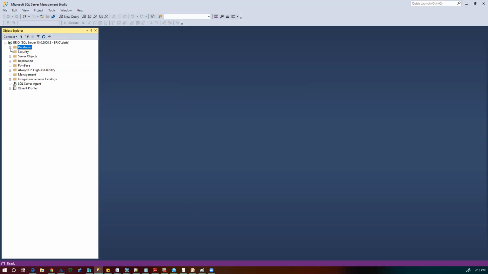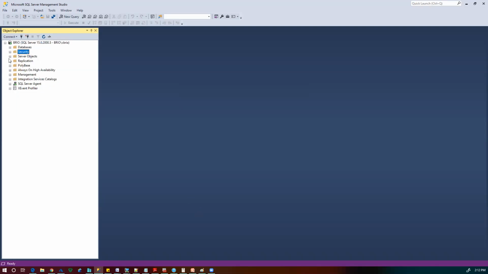The databases, we're going to talk about this. This is all the databases that you'll see. We'll talk about system databases, snapshots, and user databases. You have security. Security is where you create logins, reset passwords, create server roles, create audits, and any of those audit specifications. Anything that has to do with securing your databases, this is where you do it.